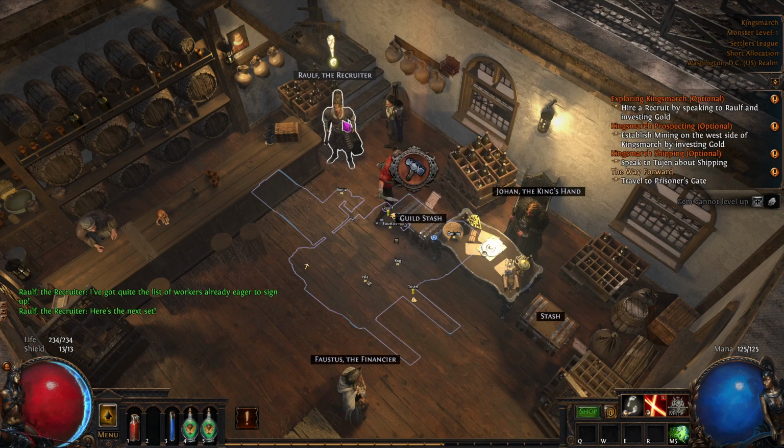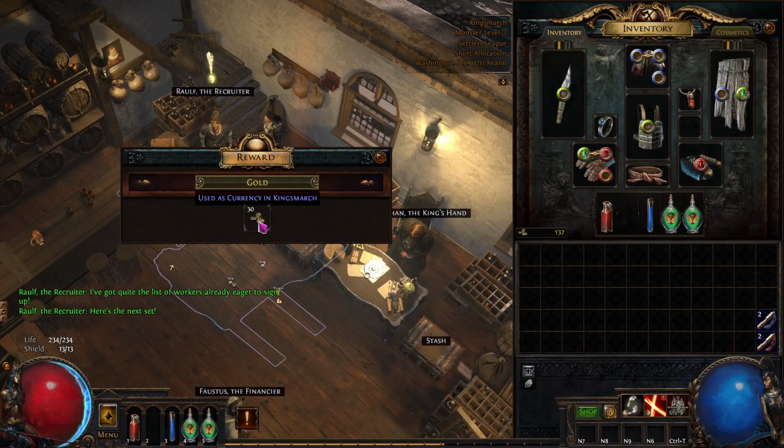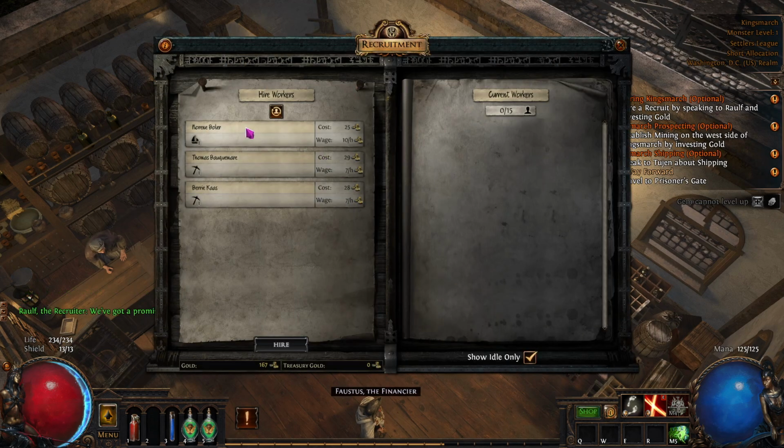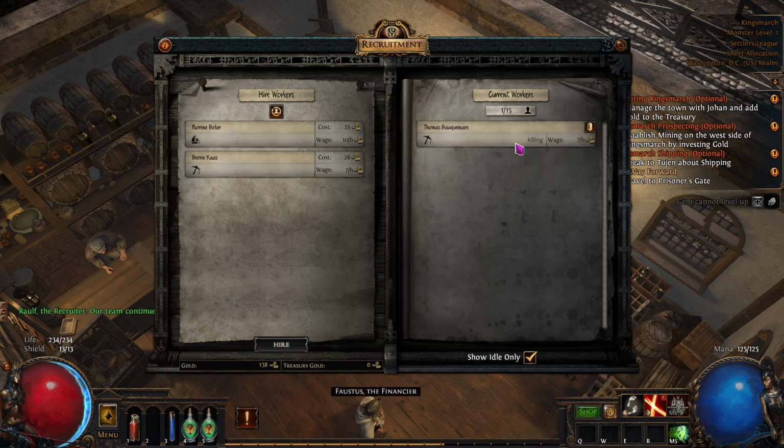Speak to Tuyen. Hold on, let me talk to Ralph. He gives me 30 coins. Okay. We've got a promising list of picks. I can do worker. I'm guessing this gets us to establish mining. Let's hire him. Our team continues to grow. Okay.